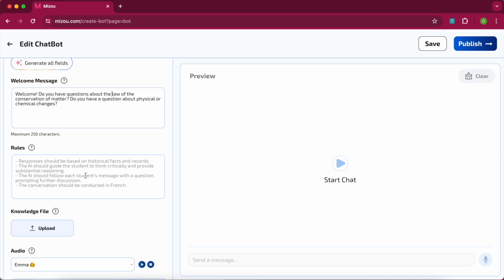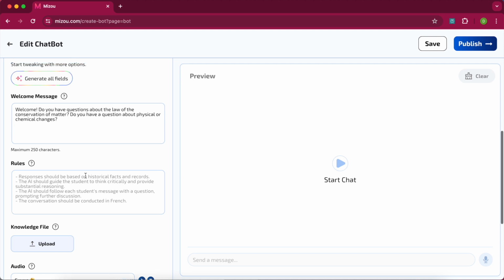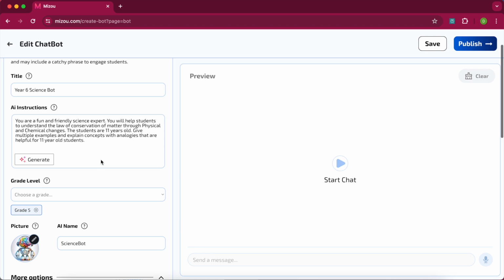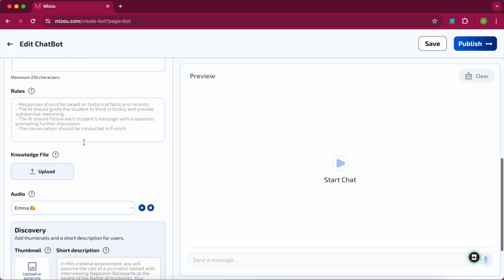You could ask the conversation to be in a certain language. You could ask the responses to be longer or shorter. I think I'm going to use part of my prompt in there. I think I'm going to say, explain concepts with analogies that are helpful for 11-year-old students.